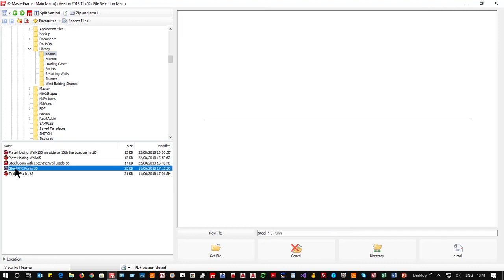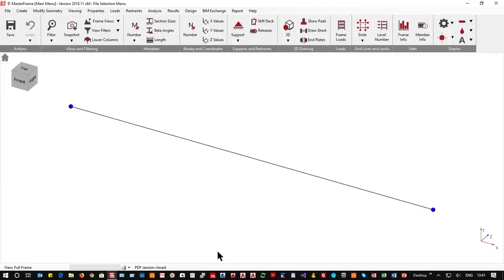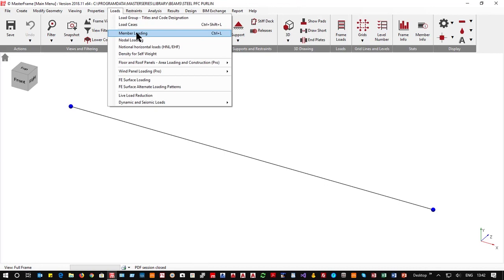So let's look at why we'd want to use this program rather than the simple programs. Well, it's more flexible. You can do more things because you're going to get a minimum of 50 members unless you're using the free 1-span system. So you can look at cruciform members, you can look at things like that. But let's look again at the loading on this, member loading.